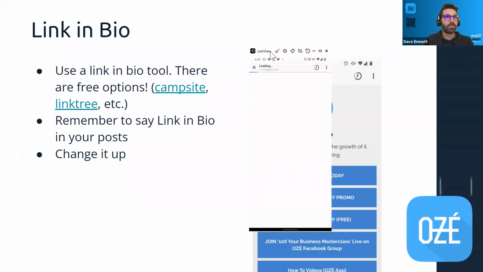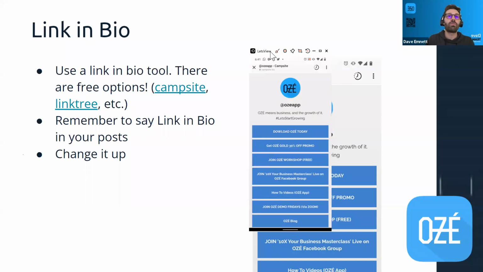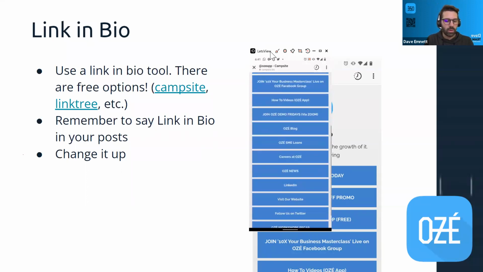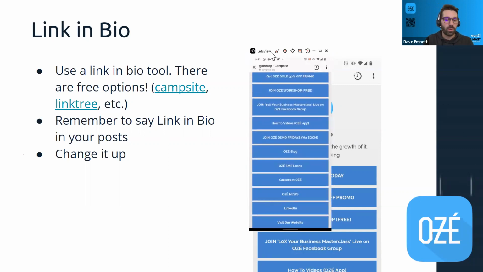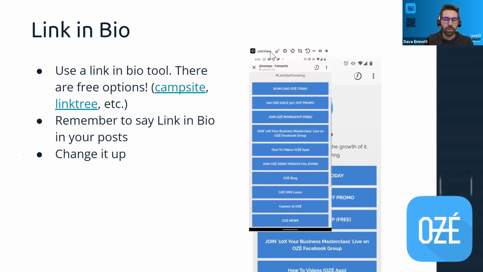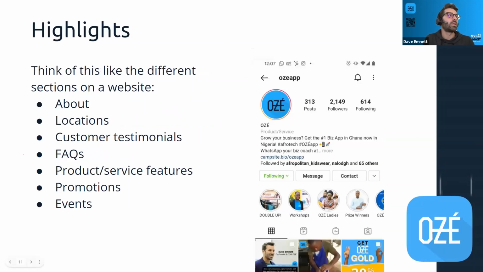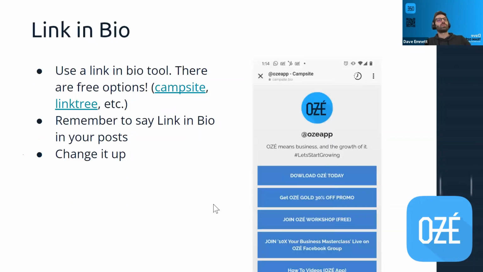So Campsite has created this technology so that when I click, let me just save and go back, when I click this link, it pops up all of our different options, just like the screenshot that I showed you guys. And I can click on any of these options. You can see there's quite a few to go and take my next action. So whether that's going to the OZE blog or going to view OZE how-to videos, etc. So that's where you add the link to your bio, and you can go to one of these tools and check it out. The other thing that's nice about this is you can change it up, right? So whatever your newest post that you do is, you can add that link here. All right, so that's the link in bio feature.